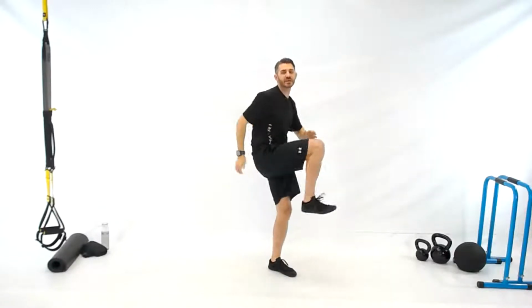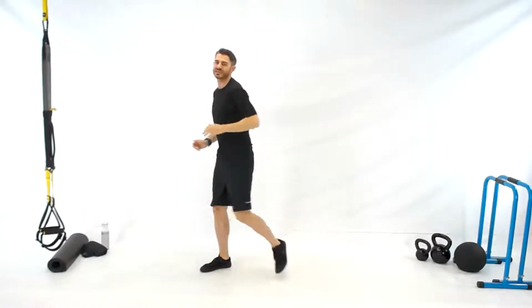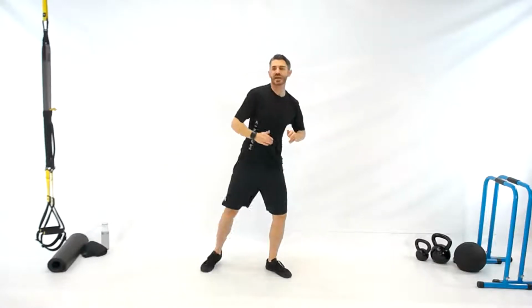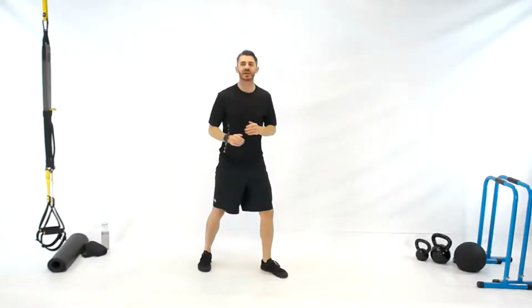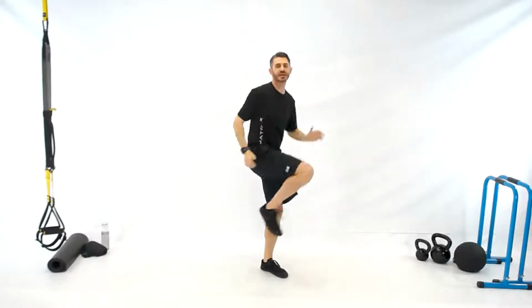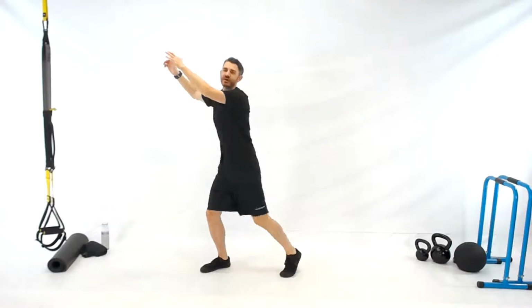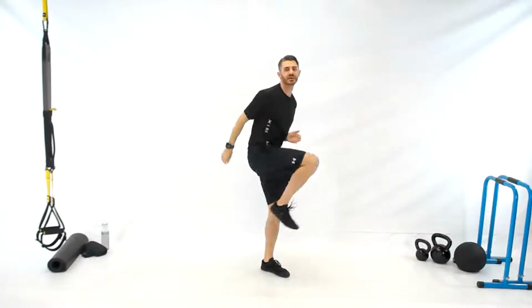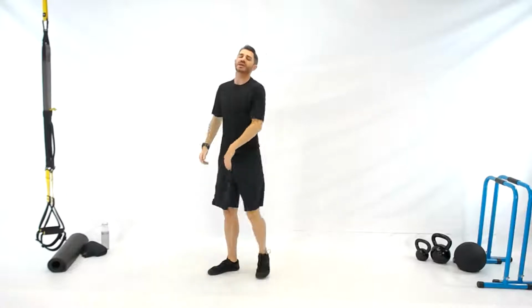So I'm starting to make this a little bit more dynamic. So I take a bigger range of movement, and this is going to be similar to the first exercise we're going to do as well. So remember, it's a lower body exercise, a core exercise, and an upper body exercise. We've got plenty of strength work, only one exercise where we leave the floor. I will do every repetition with you and help prepare you for any alternatives that you might need as well. Last one's over to the side here. Good, okay, just loosening yourself up.